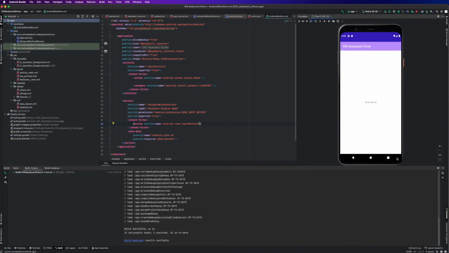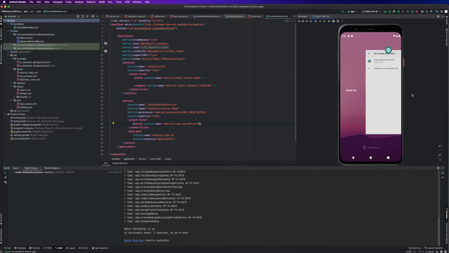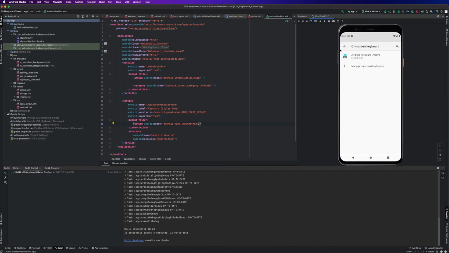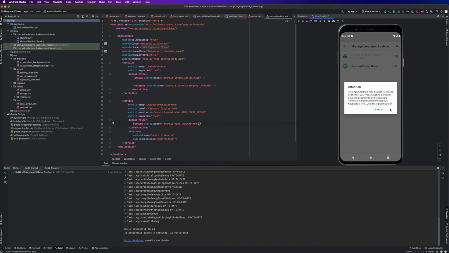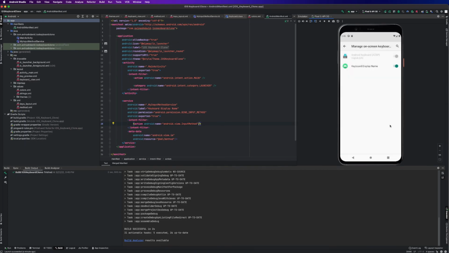Okay, so we have the app that's the same as before, and now when we come in here, theoretically there should be another one. Keyboard display name, there we go. But sure. More warnings, and that's set.